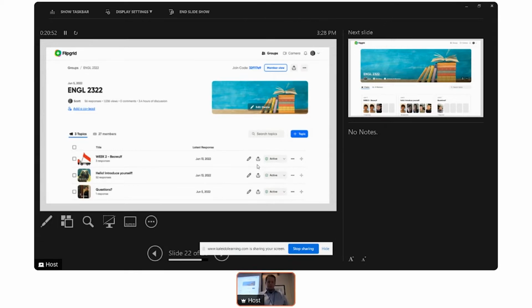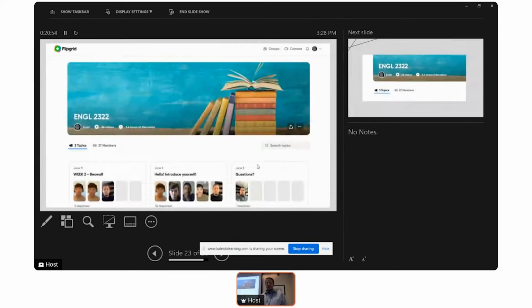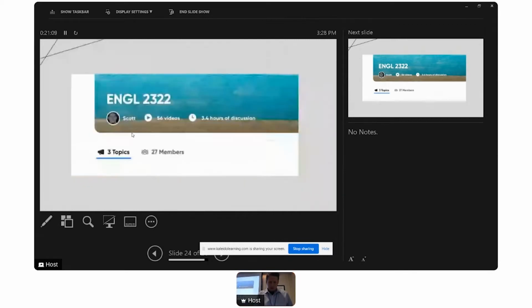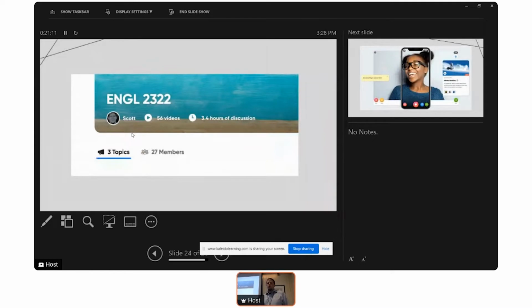Sorry if I'm not saying it the way you like it. And then the next pane, this is a member view, they call it, but this is what students see. And you see that it's organized down below. And it also gives these interesting metrics, maybe not super useful, but I like them. Like this one shows, I'll zoom in, 3.5 hours of discussion.